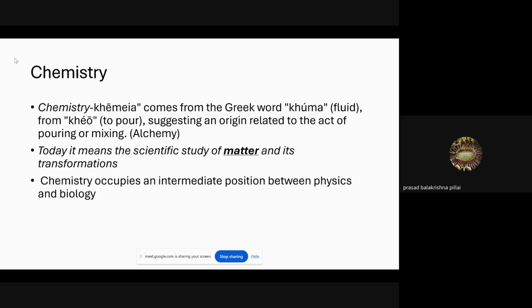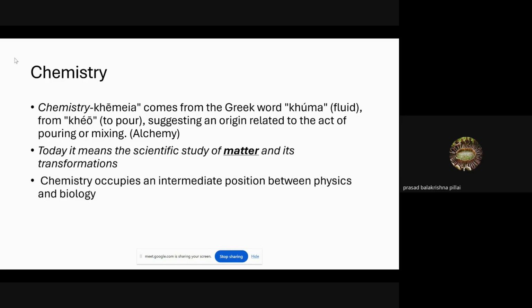Let me say Karan. Karan is saying chemistry means study of chemicals. Tell me, what is the meaning of a chemical? What do you understand by a chemical? No idea. Then you have used the word chemical, so you should have some idea. Without any idea, how can you say that?